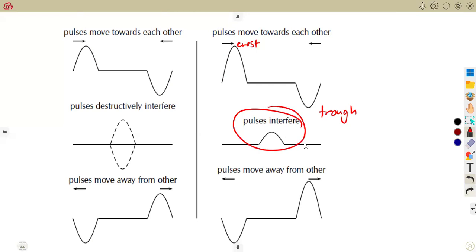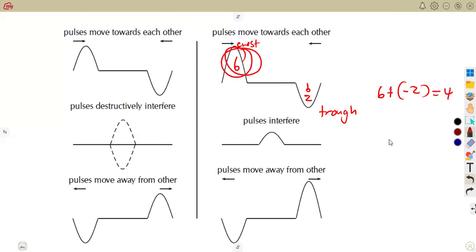And this is the condition when the interference happens, the destructive interference. It is going to give us something that is smaller than what we had before. If this one is a 6 and this one is a 2, it will be in the negative region. So at the end, you'll be having 6 plus minus 2, which will give us what? A 4. So as you can see, 4 will be smaller than what you had before. So that is the condition of a destructive. You end up with a smaller amplitude.